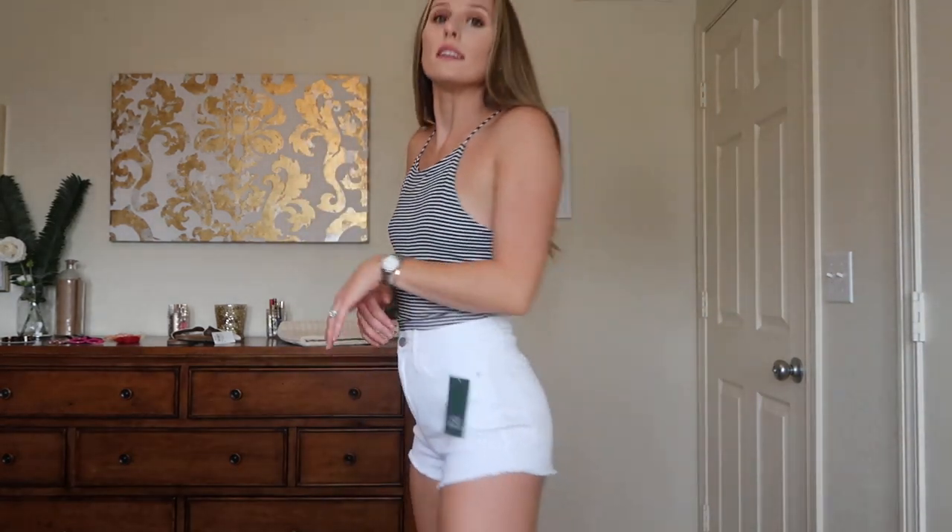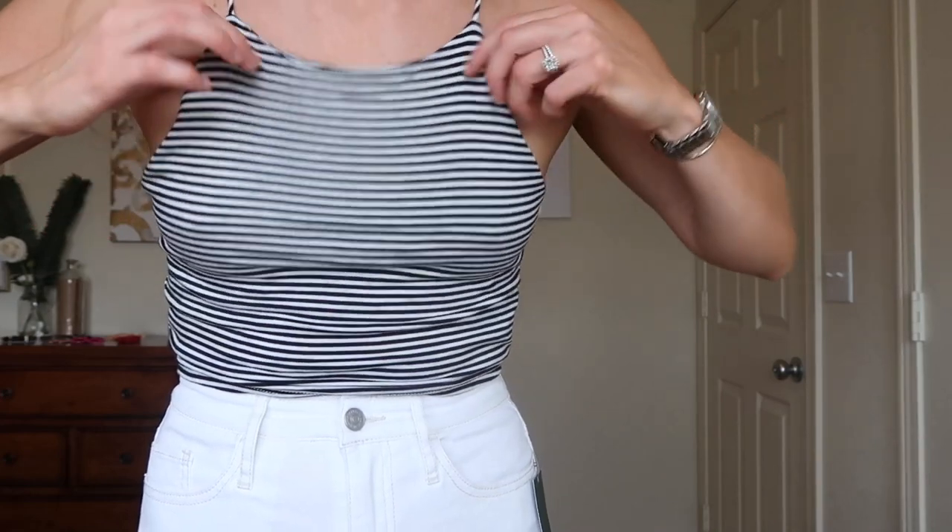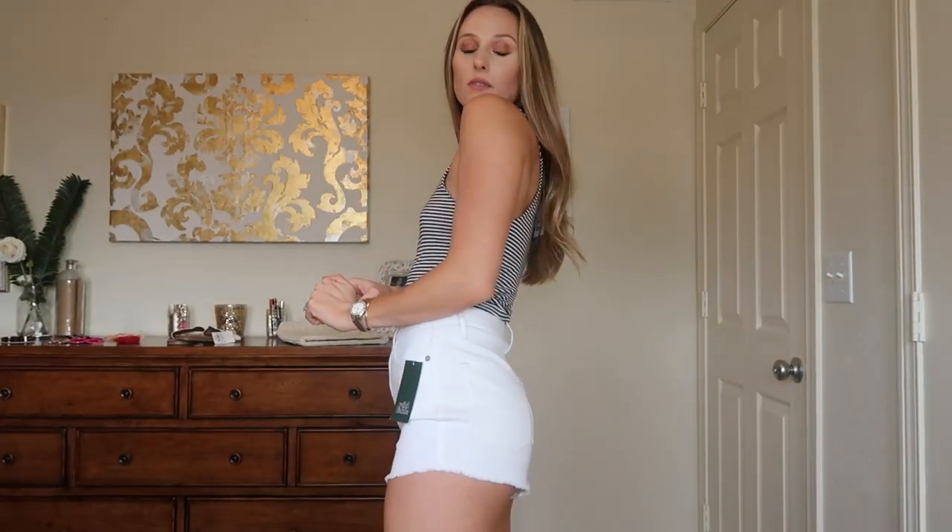Finally, this is the last outfit and it is so comfortable. I was searching everywhere for some white denim pants but just couldn't find any that looked and fit good. David actually found these at Target and was like, go try these on, I feel like they would look great on you. They're very comfortable, I love that they're high-waisted, you can't see through them, and you can do so much with white shorts — so many different tops. With this top too, white shorts, black pants, jeans, jean shorts — you could do so much with it. You can dress it up or dress it down. It's so soft and comfortable, and I just love this little outfit with some black sandals. So summery, simple, and cute.